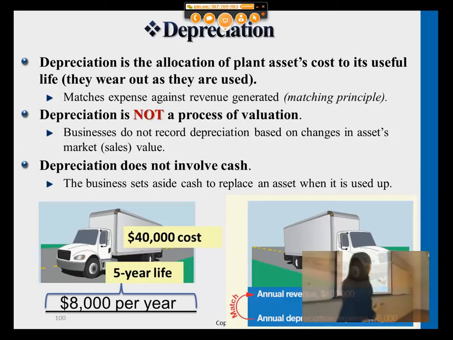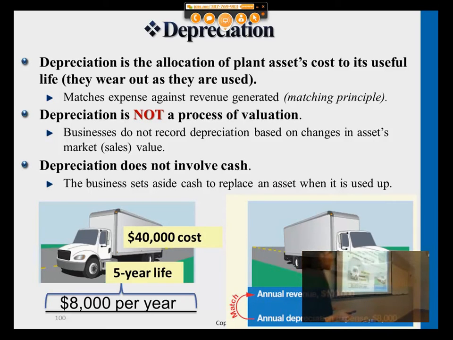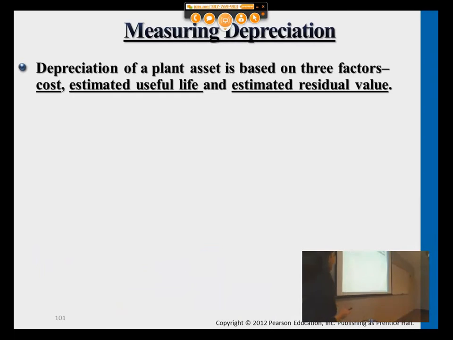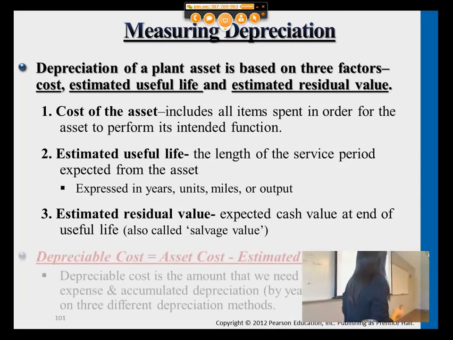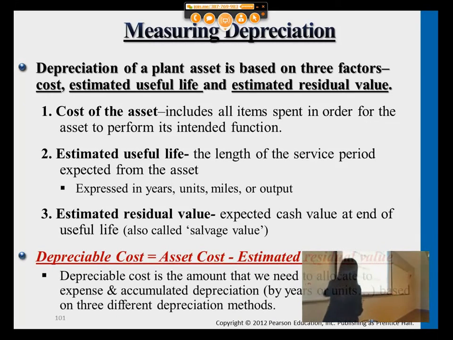So expenses, all the other types, sales expenses, general expenses, administrative expenses, just like those, we also estimate depreciation expenses and match it up against revenue. So this is the whole purpose of doing this, measuring that we have been using long-term assets. Right, so how do we do this in detail?